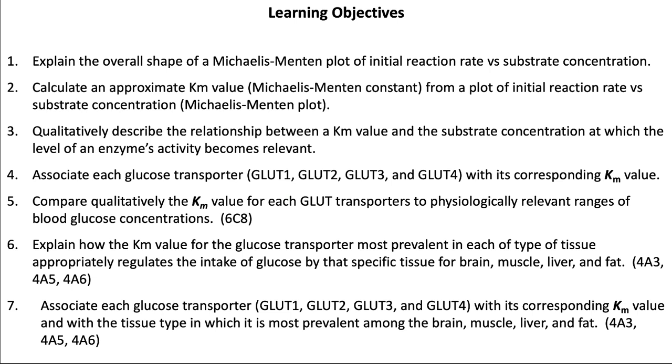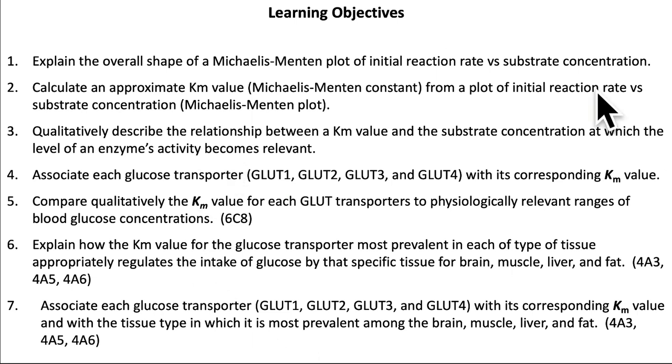The most important learning objective in this entire presentation is going to be to understand Michaelis-Menten kinetics. And functionally, what I want you to be able to do is look at a plot of initial enzyme activity versus substrate concentration and to interpret that. Why does it have a hyperbolic shape? What information can you get from it? How can you use that shape to calculate the Michaelis constant Km for a given enzyme?